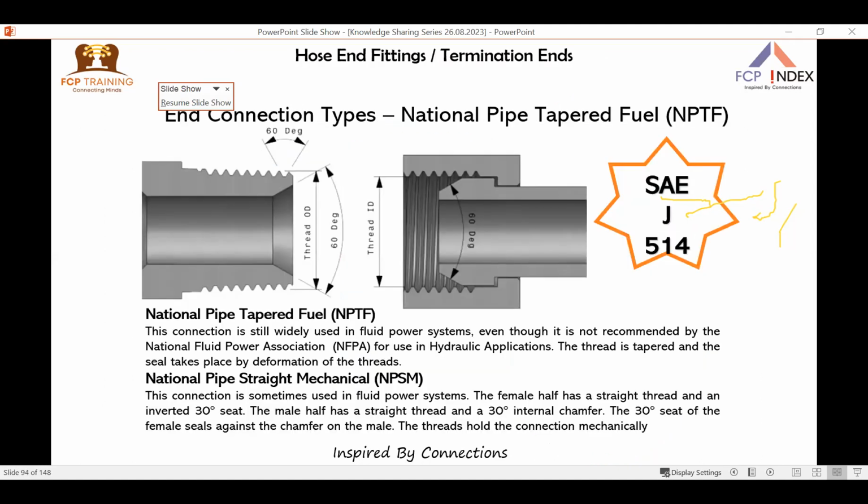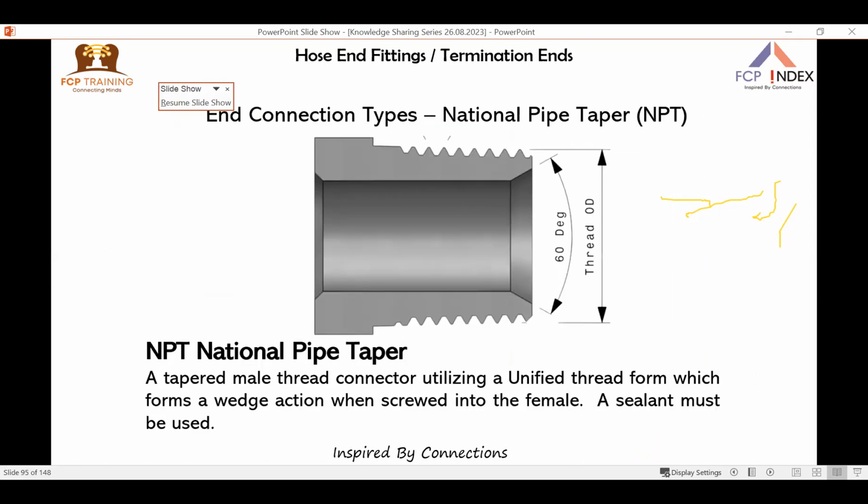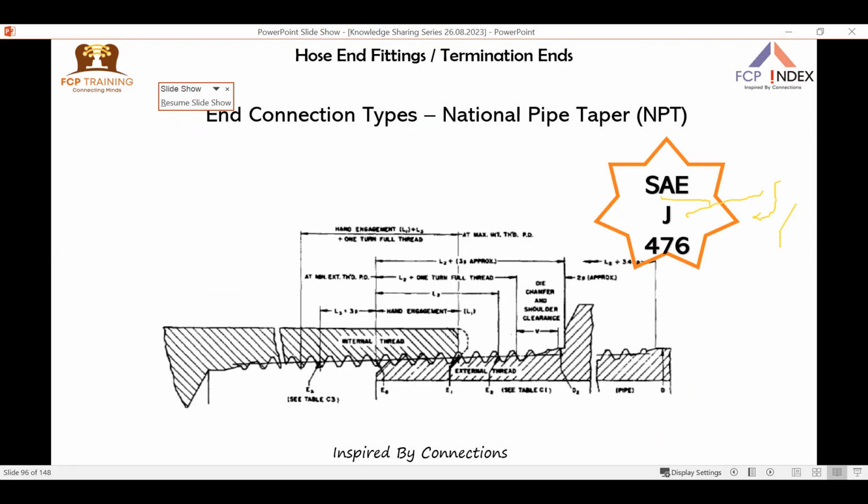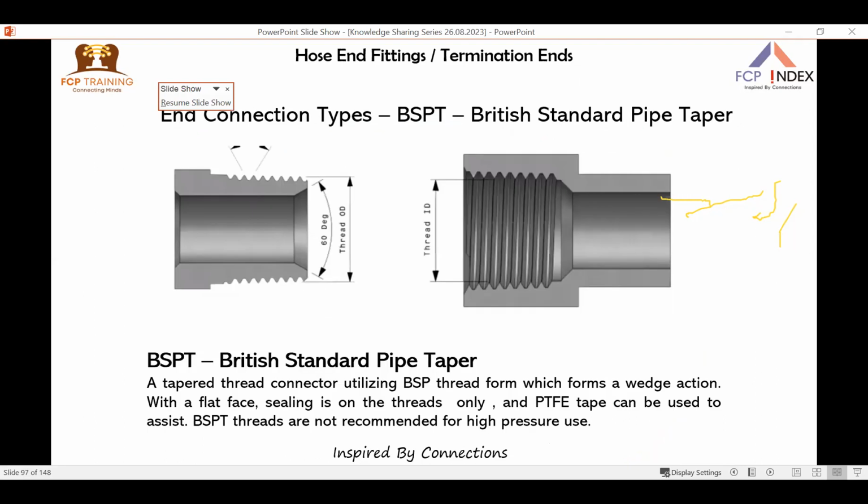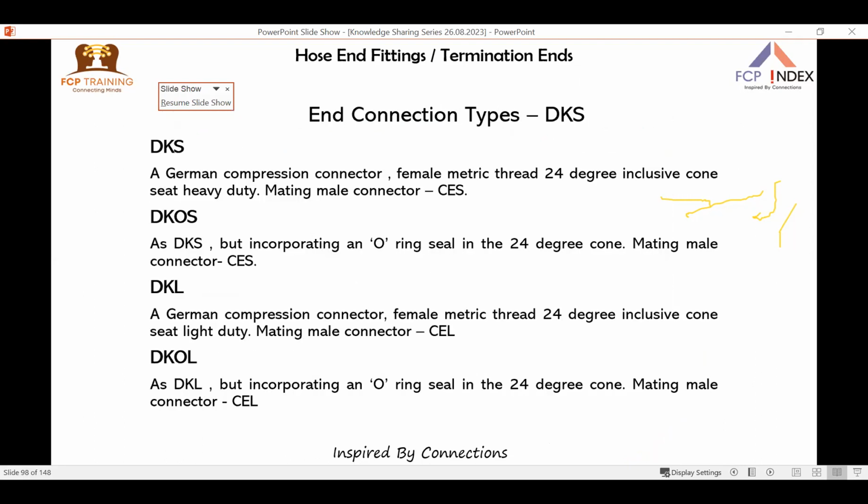The next is your NPT threads as per SAE J514, NPT, then SAE J476 NPT, then BSPT. Then comes the metric series, which is a little elaborate. One is the DKS type.